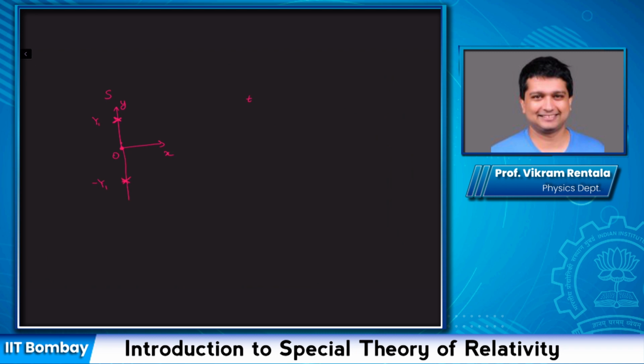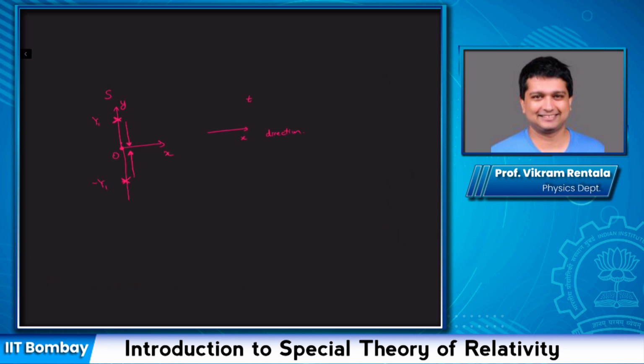Now, one way we can tell these are simultaneous, even if we haven't checked our synchronized clocks, is to send light signals. And if we're sitting at the midpoint between these two events, then we will see the light signals from these events reach us simultaneously. So now the question is, if these two events appear simultaneous to us, do they also appear to be simultaneous to an observer who is moving along the X direction?